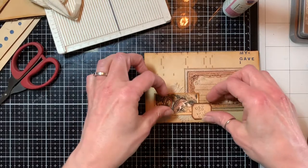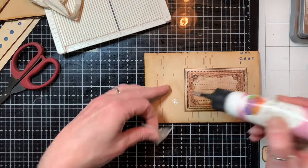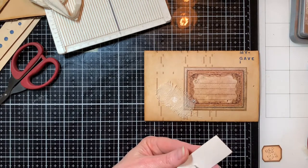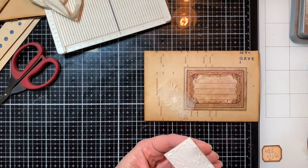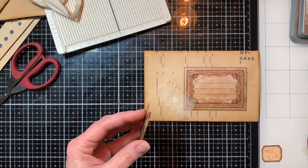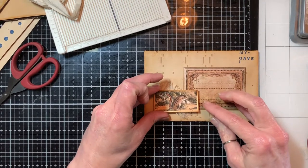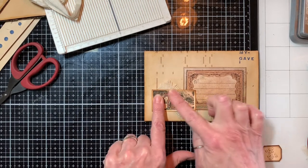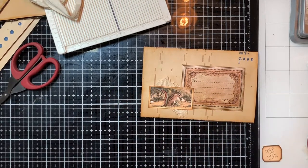Okay, so let's glue all these guys down. So I'm gonna put just a little bit of a dabble do ya here, just to keep that sitting there while I glue the rest of it. And I probably completely moved it when I picked it up, and it's gonna be in a completely different spot when I lay this down. That's okay. Doesn't have to be perfect. I have to remind myself that. Does not have to be perfect. Okay. I think that's good. I like it. Let's get some of that extra little fraying off there.